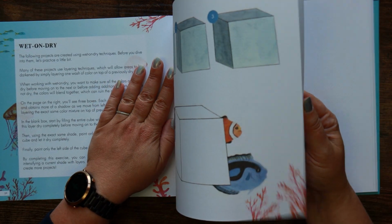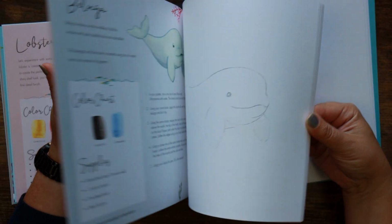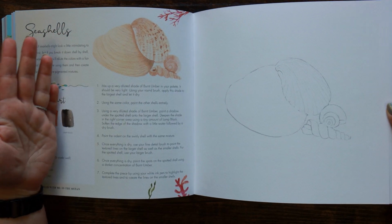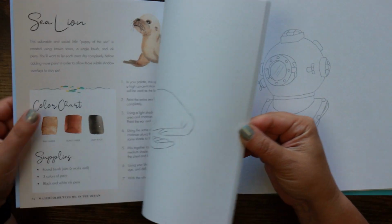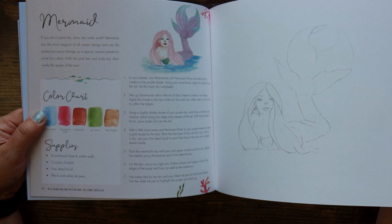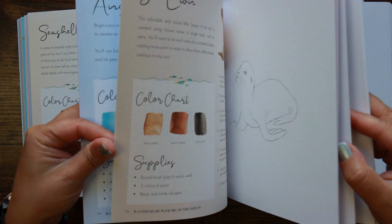And these are in exactly the same format, so the tutorials are all in the same format, but they're such a lovely, like, she's got seashells and things as well. It's not all fish and sea creatures. Jellyfish, that's a fun one as well. So there's lots of different things going on, and you've got a lot of variety. She's even put a mermaid in. You've got a lot of variety within that sort of ocean theme.